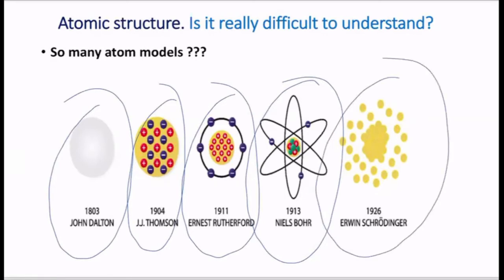So many atom models. Why do we require this many atom models? Most of these models, except the last model, you have already studied in your school. We will look in detail at each atom model and list their advantages and limitations later. So one more question now: why do we have to learn about atomic structure and all these atom models? It's mainly to explain the properties of atoms.